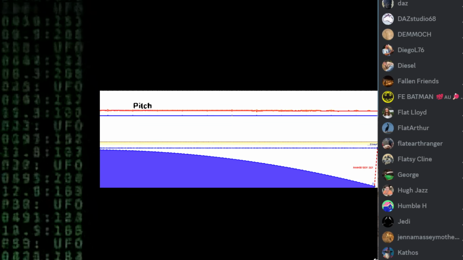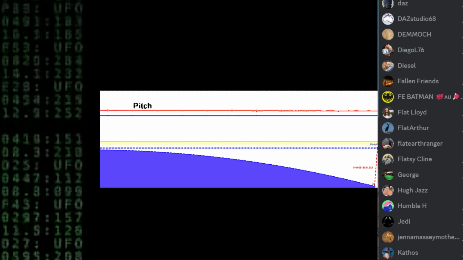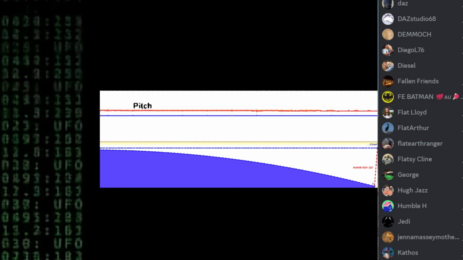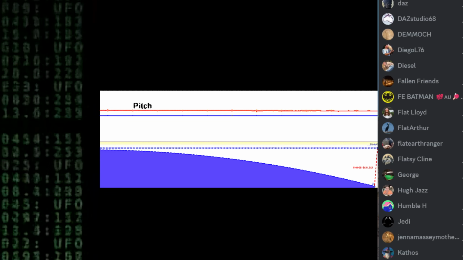No, you can't, because I have it back to front, because I have to reverse the bottom image to make it go left to right, like the pitch data, because the pitch data is going from left to right. Ah, fair enough. But in either event, pitch data showing the nose above the horizontal plane of reference for 2 hours of flight. Perfect. Absolutely ideal.